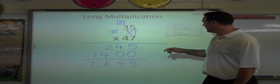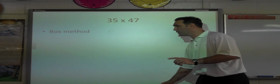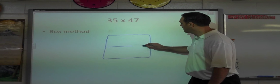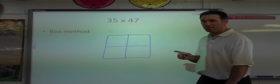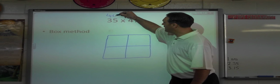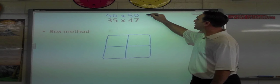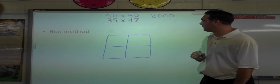Our students get taught this method, but this is the method that we prefer. And there's actually two of them. First one is called the box method. First thing the students do is they draw what I call a window of success. And here's my window. I look at the numbers 35 and 47. Before I even start, I want to do an estimate. If I round this one, this will give me 40, and this one will give me 50. So my estimate would be 4 times 5 is 20, 40 times 50 is 2,000. So I know my answer will need to be around that sort of number.